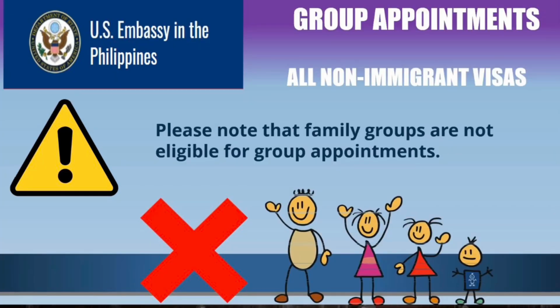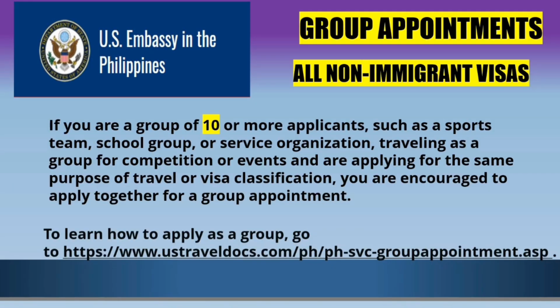Also, for group appointments, for all non-immigrant visas, family groups are not eligible for group appointments. There are only certain activities for group appointments. Also, if you're a group of 10 or more applicants, such as a sports team, school group, or service organization, and you are traveling as a group, you can apply for the same purpose of travel, and you are encouraged to apply for a group appointment.